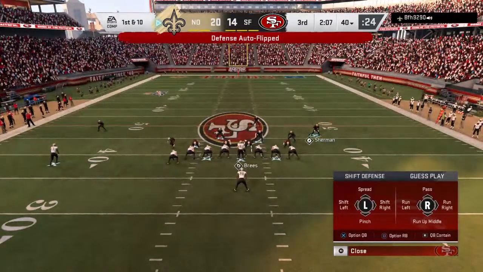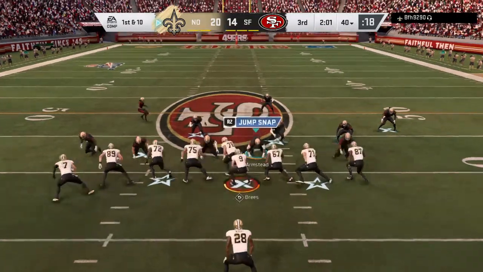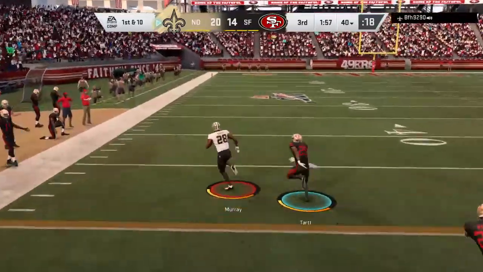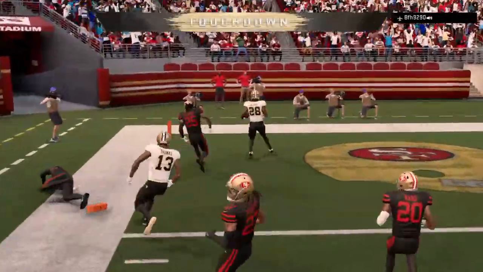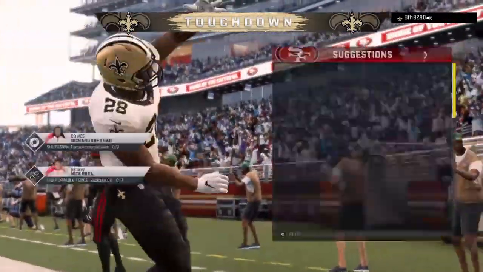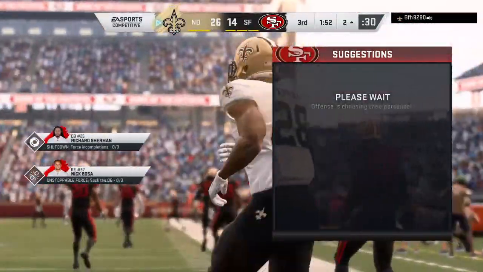A couple of first downs have him to the 40 now on first and 10. Here we go. This is Murray. And he'll take it into the end zone for the Saints touchdown. Latavius Murray, 60 yards. And the Saints able to stretch that lead out further.